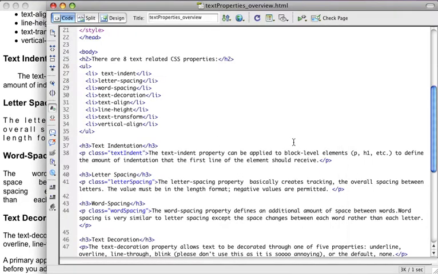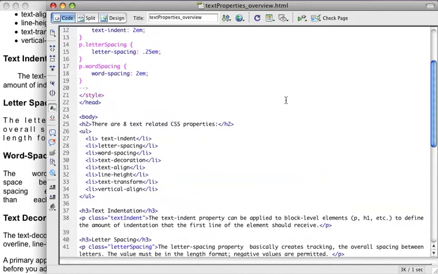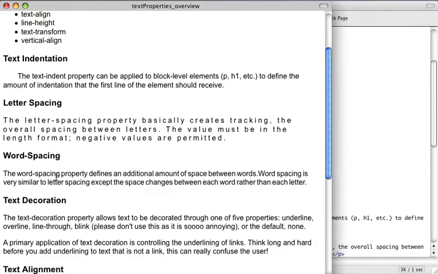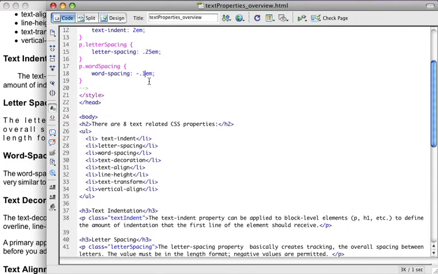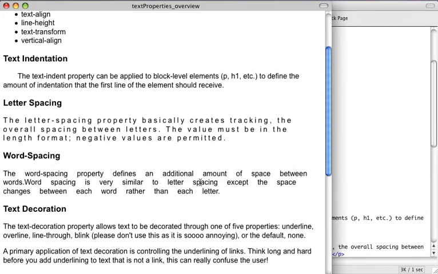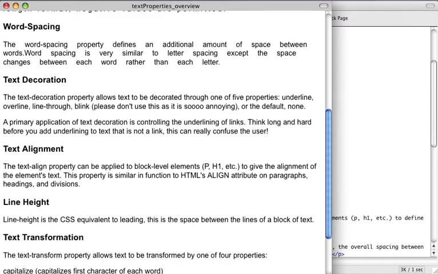And obviously if we made that a negative number just like we did before, let's try to use something a little bit less, like maybe -0.1 ems. You can see that if I refresh, it starts to make a lot less space between the words. So a lot of control that you can have here. It definitely is something that you can have fun with, and it's nice to be able to have this sort of control when you're building a page, because you can really refine and make something look exactly the way you want. The next item on our list is text decoration.